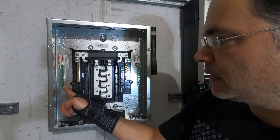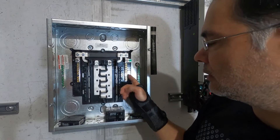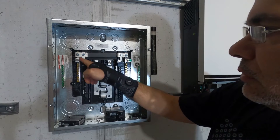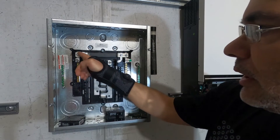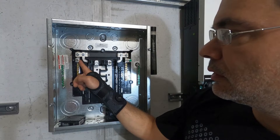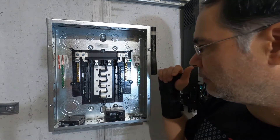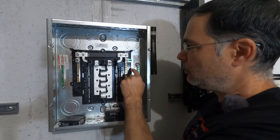I've got two grounding bus bars, one on the left and one on the right, and there's a neutral bus bar on the left and on the right. This neutral bus bar is bonded by the bus bar across the top — these golden screws coming up across the top and down, this whole thing is the neutral bus bar. I installed an extra neutral lug on the left to accommodate the neutral from the left inverter, and this neutral accommodates the right inverter. This is a neutral ground screw — we're not going to use this. I'll explain more about neutral ground bonding later.